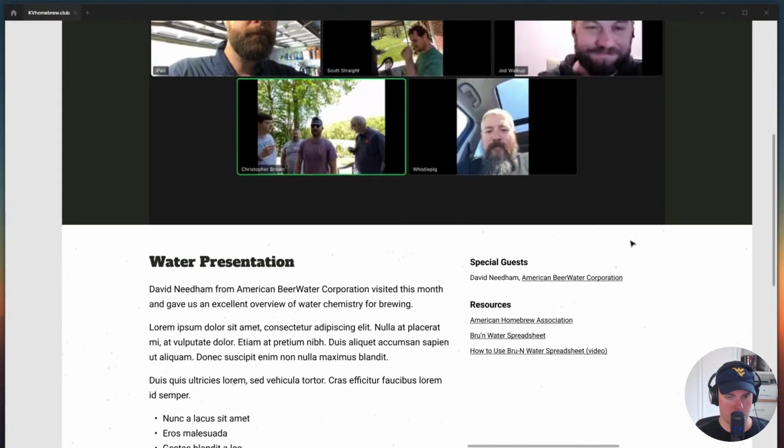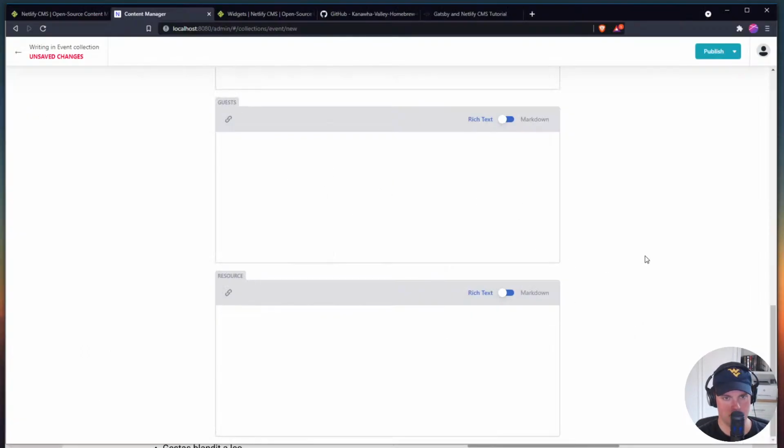That's something we would normally want in a full-featured CMS, to be able to create a guest field that's meant for one line of the special guests field, and then configure it so we could have multiple values for that field instead of just one value being a rich text field or some kind of text area field here. But I think for the purposes of this site, this is fine.